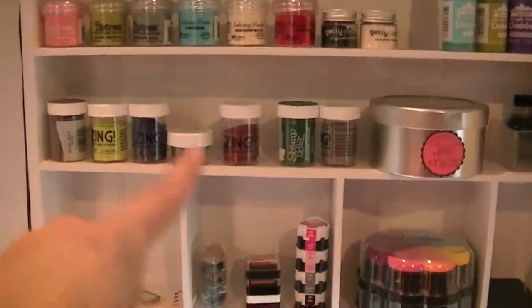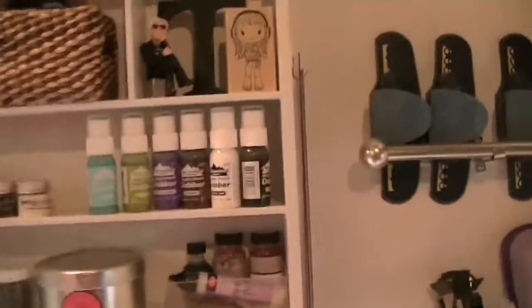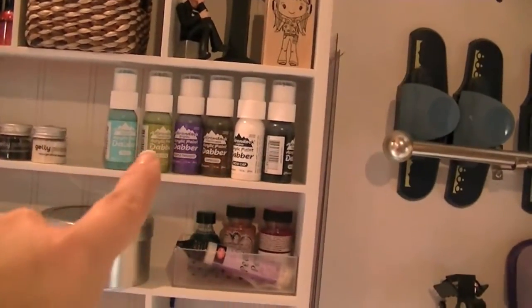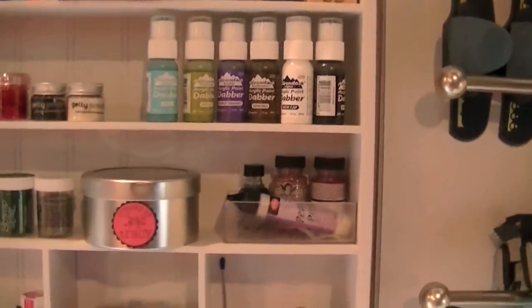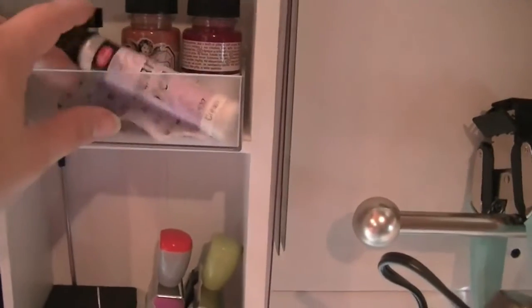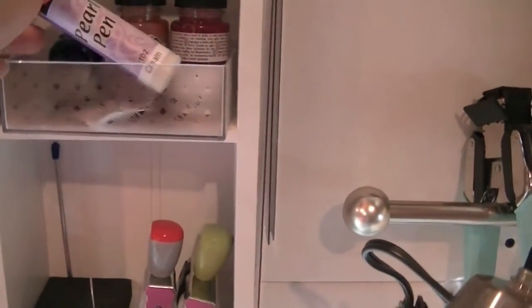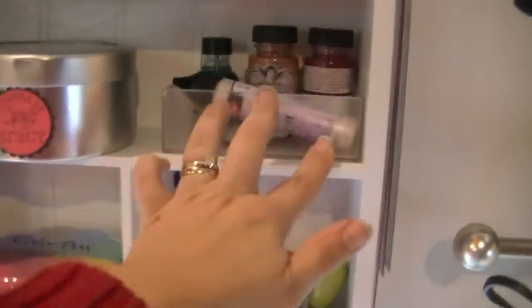I've got embossing powders. I really like the Zing, but I've also got a few others. I have distress embossing powders too. I have some Adirondack paint daubers. I love those. I wish I had more, but that'll do me for now. I keep Glimmer Glam and Glimmer Glaze, or whatever those things are called, and my pearl pen, which is way, way better than liquid pearls, by the way, folks.